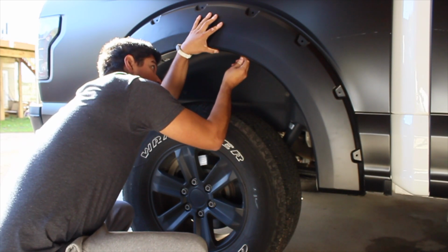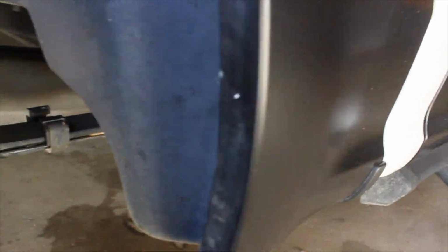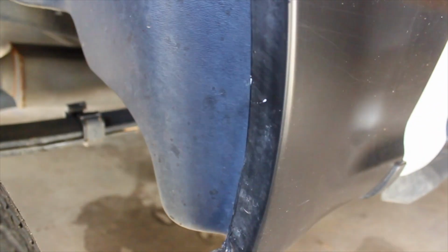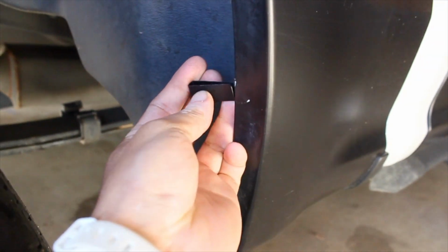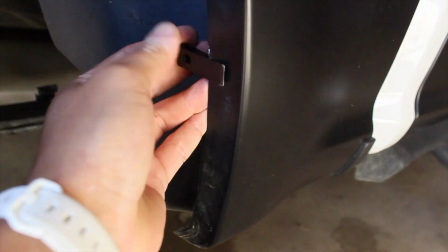Don't use a drill bit. I'm just scratching my paint, or I'm sorry, scratching the vinyl. Probably gonna scratch the paint too. We'll set this to the side so you can kind of see where my scratch marks were made. We'll go ahead and throw on a clip. These go in this way. Right there, might be a little.